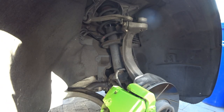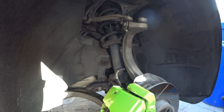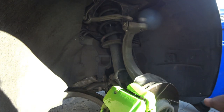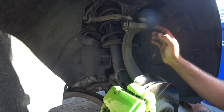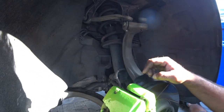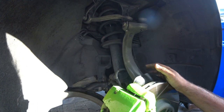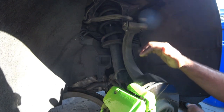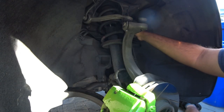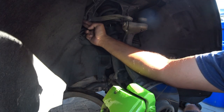Now we're going to work down below and get the lower suspension taken apart. On this suspension it's very similar to a B5 Passat or a B5 to B6 Audi — they use a wishbone setup or a double control arm. On older cars you'd take this bolt off to pop these arms off, but this car is from the east side of the world so it has a little rust. This one large bolt will give us problems, so we recommend taking the bolts off the actual rear of the control arms and the upper control arms first.